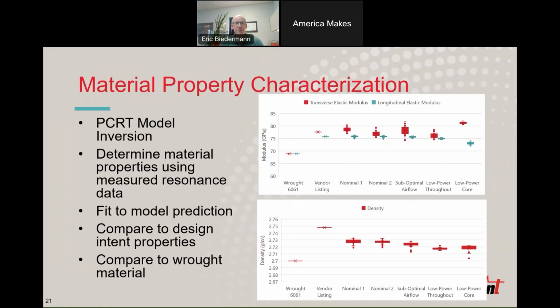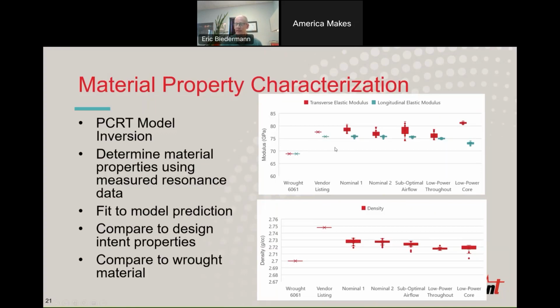You can also use resonance frequency information to characterize the material properties and components. And to do this, we use a process called model inversion, where we start with a modeled population of parts where we introduce material property and geometric variation into that population. And then we measure resonance frequencies from physical parts and do an iterative fit of the measured resonance spectrum to the resonance spectra predicted by that model design space. And the part of that design space that's the best fit for the measured spectrum produces the output material properties that best correspond to the physical part. So on the right-hand side of the window, we show some examples of characterizations for components.